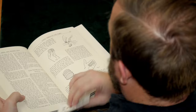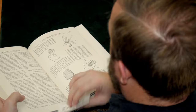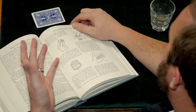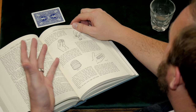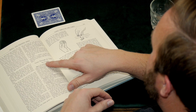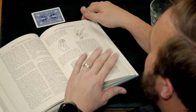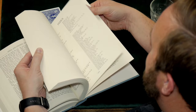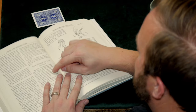In Bobo's, if you turn to page 276, you see the Coins Through the Table by Milton Quartz. This will save you a lot of time: if you study just Milton Quartz's contributions to the book, you have some of the best material already. Milt Quartz was a good friend of Bobo's and contributed a large portion of the tricks in the whole book. So if you have a free day, go to the index, look up Milt Quartz's name, and study each of those tricks because they are all just bangers.